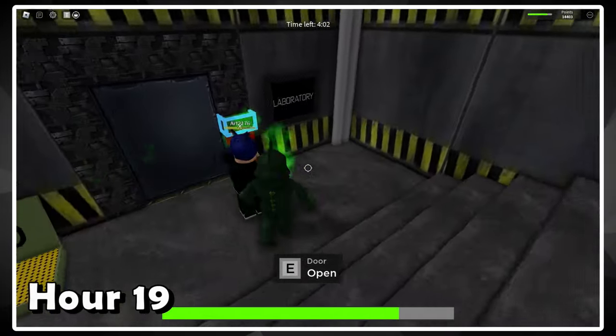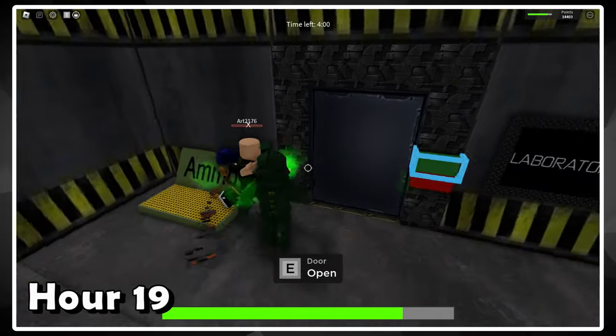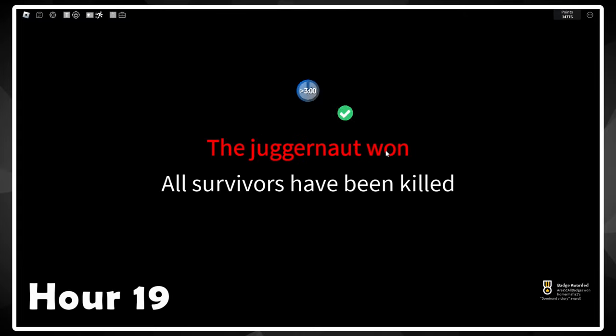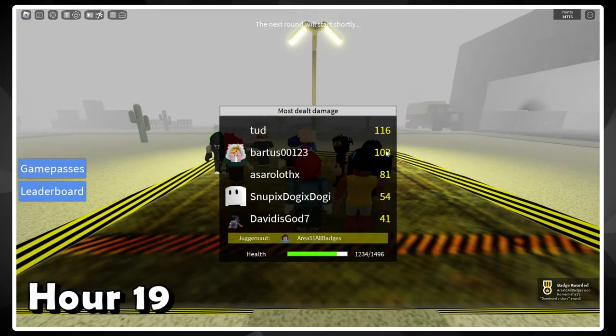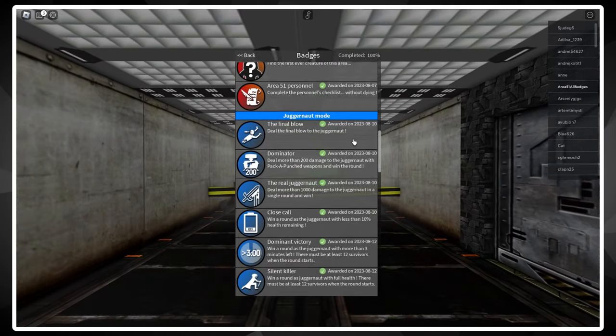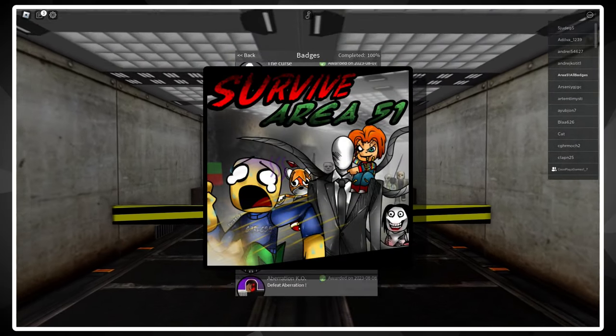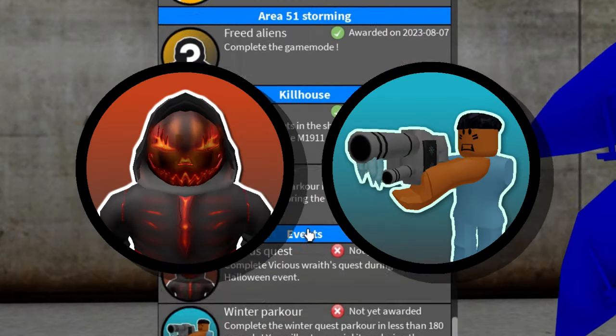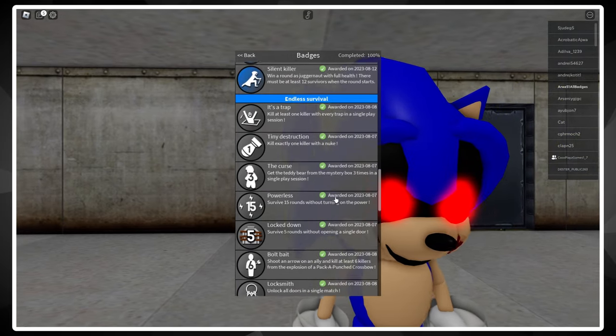The challenge is complete. We're gonna do it. Here we go, final badge. Yeah! Dominant victory! Woo! We did it! We did it! And there we go, every single badge in the Roblox game, Spamming Killer Killers and AR51, collected in under 24 hours. Besides the event badges, but they're currently unobtainable, so they don't exist for this video.